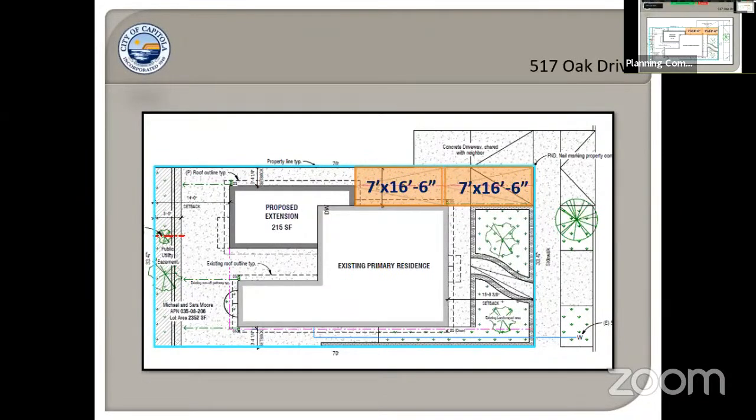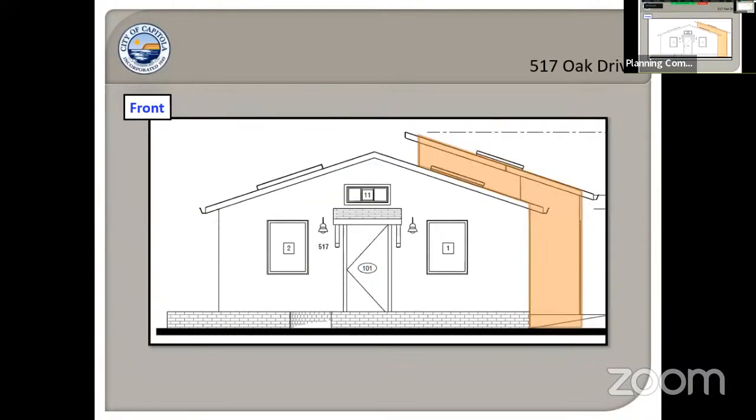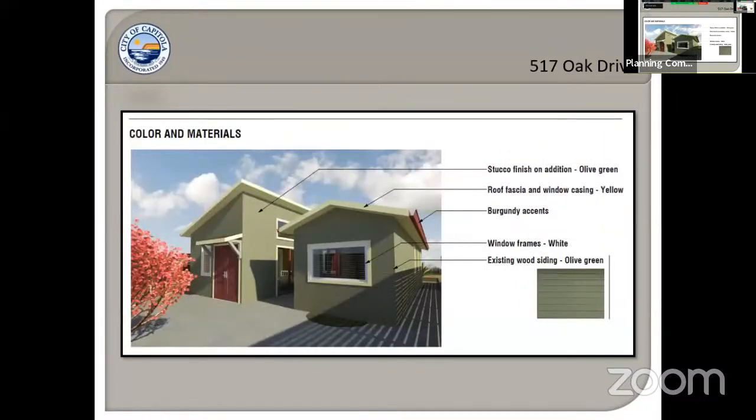The proposed parking arrangement is shown above. This is what the structure would look like from the front. You can see that while the additions are located behind, there's some prominence over the existing residence. That said, the maximum height of everything, including that addition, is 13.5 feet. This is a rendering of the same remodel, but from the rear. The addition is on the left.